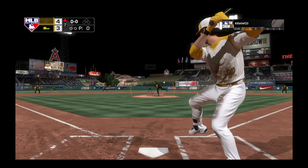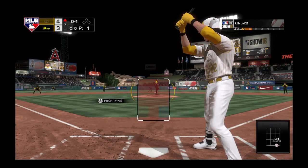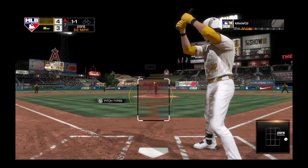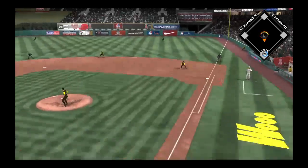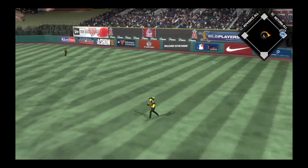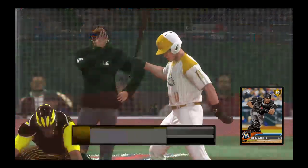From the stretch. Changeup in for a strike. You know, you look at this hitter, he doesn't care about being down 0-1. He doesn't care about having 2 strikes with him. He's got the utmost confidence in his ability to work back into the count and get him something over the heart of the plate. This is on the ground over to first. And that's through into right, so a leadoff single here to start the 7th.